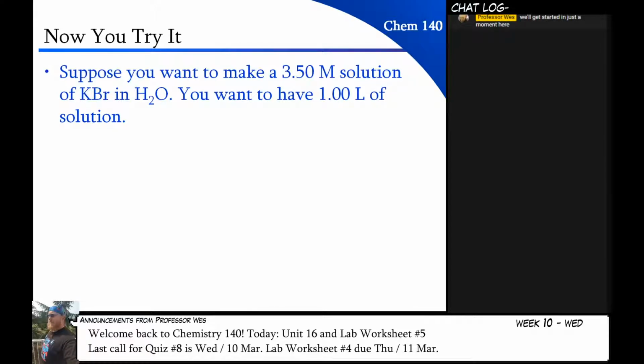I want you to apply this strategy in preparing a solution. I'm going to give you KBr, and I want you to make this molarity of solution, and I still want 1 liter. So first find the mass of KBr you got to add. To do that, you'll need to find the number of moles, multiply the molarity and the volume together to get moles. Once you know the mass of KBr that you're going to put in the solution, describe using 3 steps how to make that solution. Type your procedure into the chat, going with step 1, step 2, step 3, just like I did before, okay?